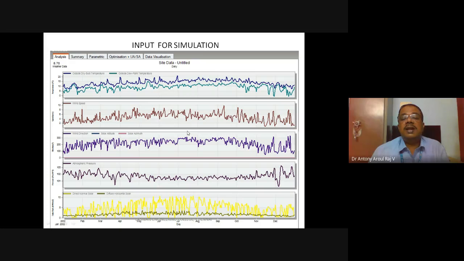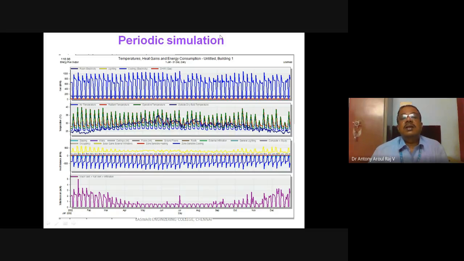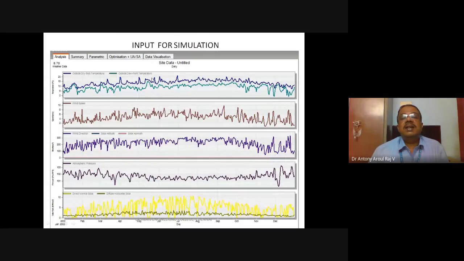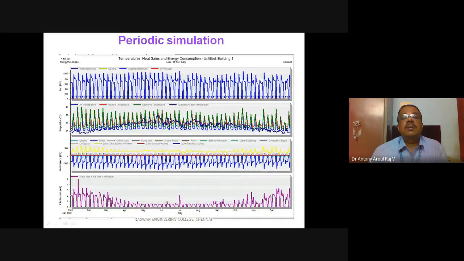If you still go for energy calculation, this is the output. This is the external excitation for a year. This is the response of the building simulation software for a year. There are some interesting things to note here, so we will have a quick go through of what we have to know.